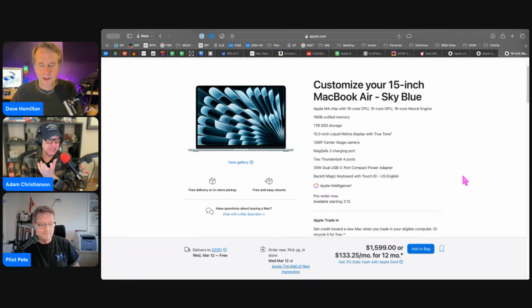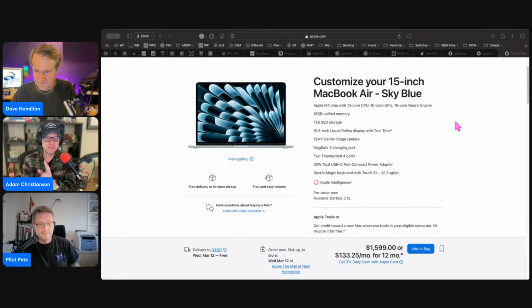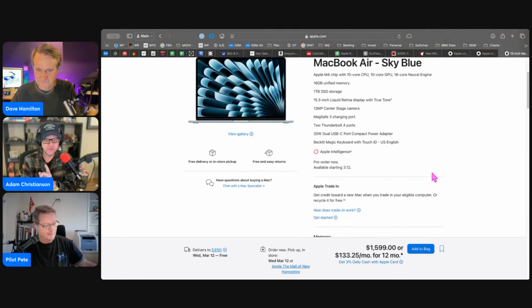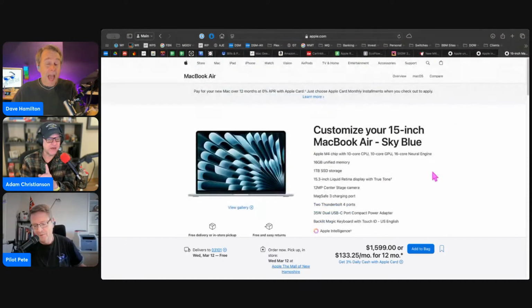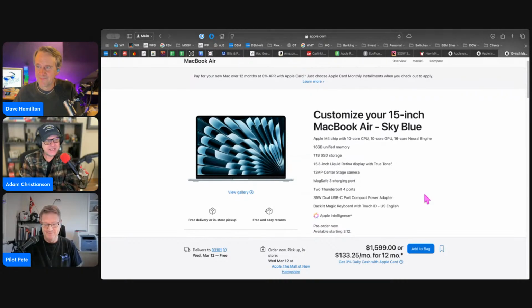But again, that's not the point. The point is Apple is being absolutely ridiculous in 2025 with what they're charging for storage. I'm not going to let them off the hook. Why do you think they have hundreds of billions of cash on hand? We know the cost of this stuff. It would not kill their bottom line by any stretch of the imagination to bump those by 256 across the board.